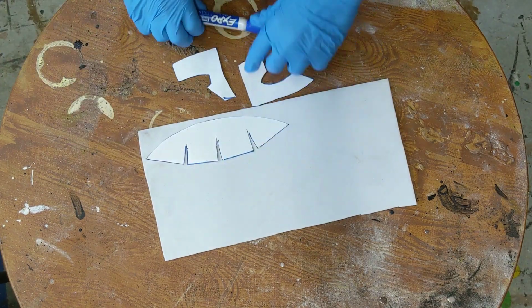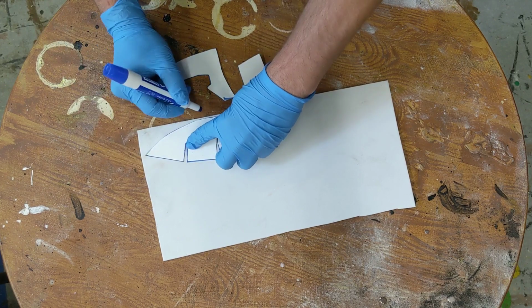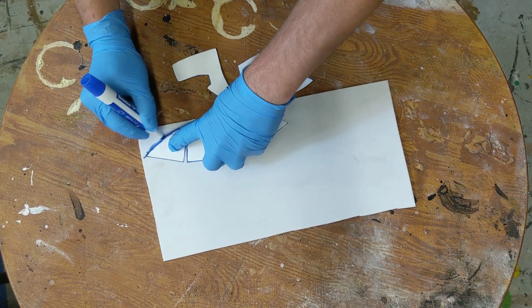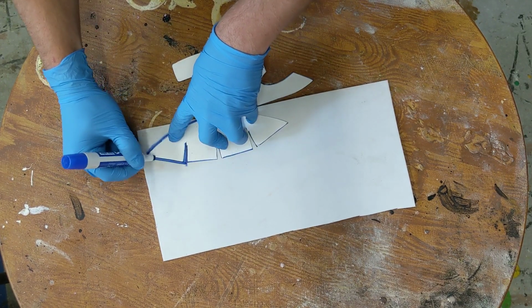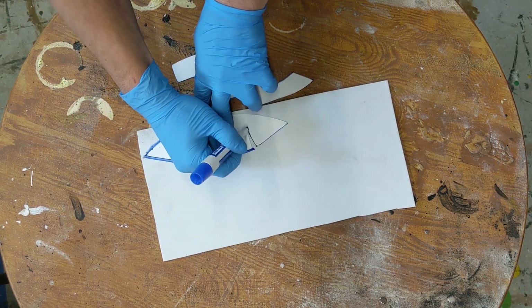And this is where I really want to sit down and think about the economy of space. So I want to make sure I'm in a wonderful area where I can just lay the pattern down and get these amazing lines all traced onto my EVA foam.